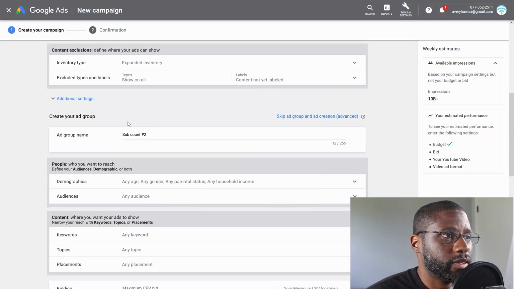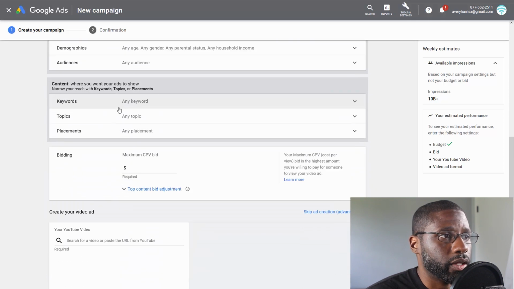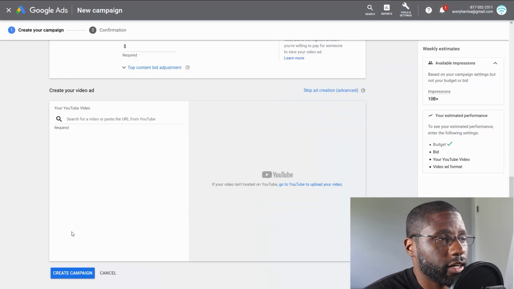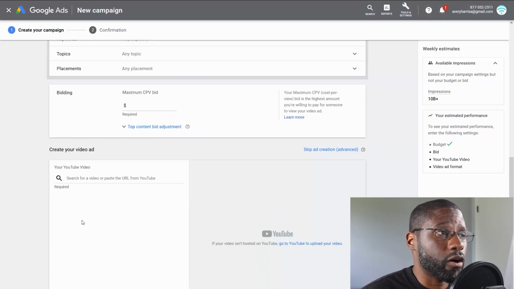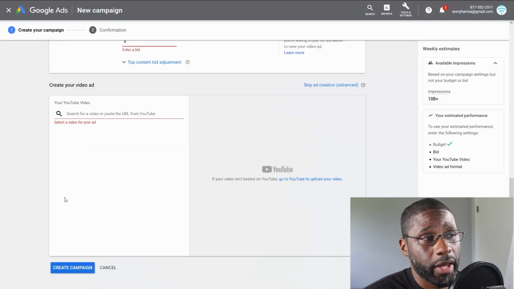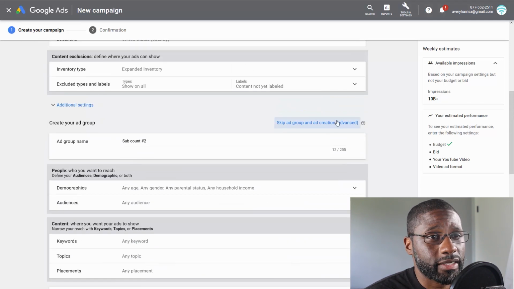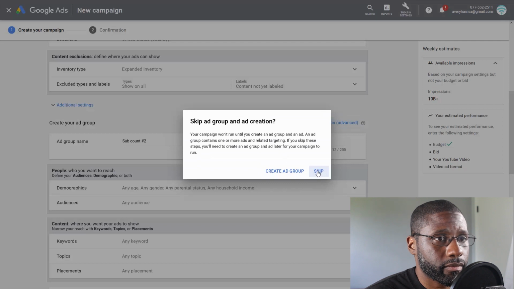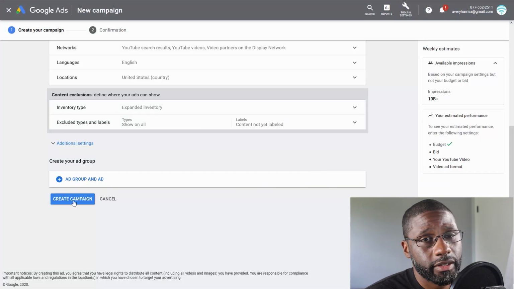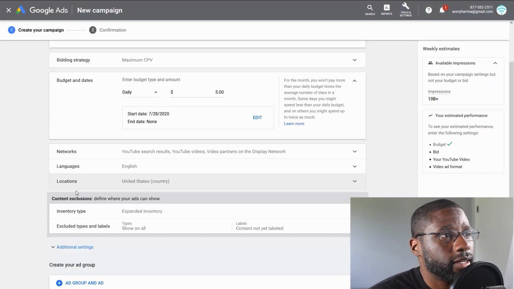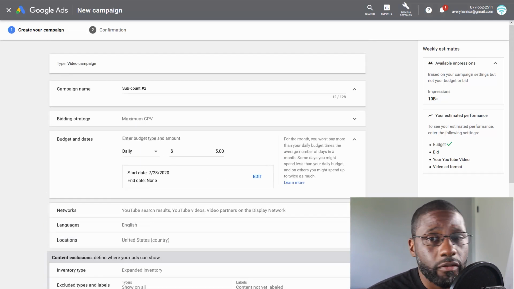It's the same, but I still have to fill out the ad group and the video ad, unless I know exactly what I want to do for that already. I can create a campaign without creating the ad or the ad group. I can skip that. And then I could come back and maybe copy and paste an ad group from somewhere else into this ad campaign. So that is all I want to show off for today.